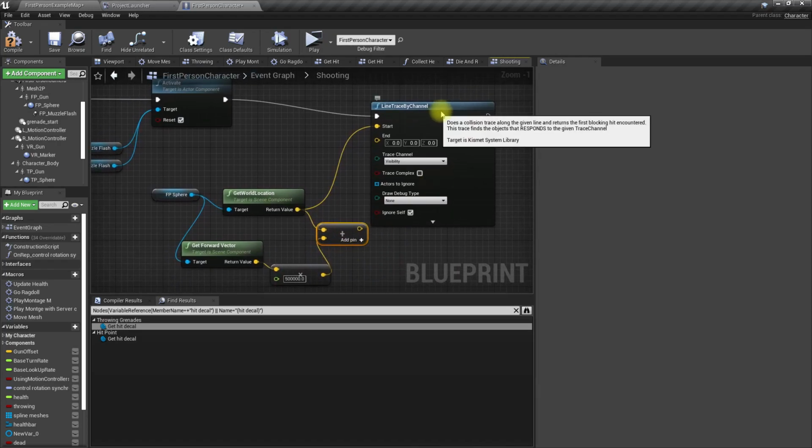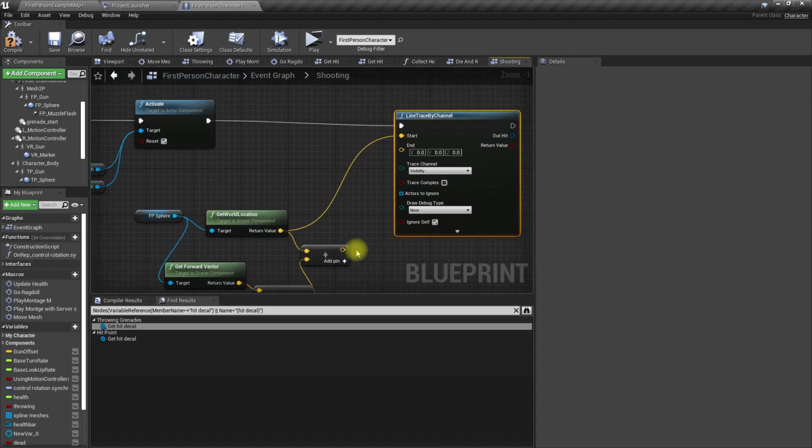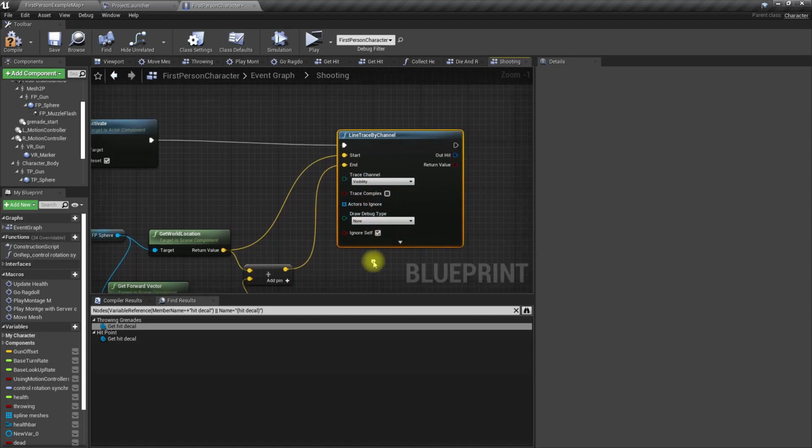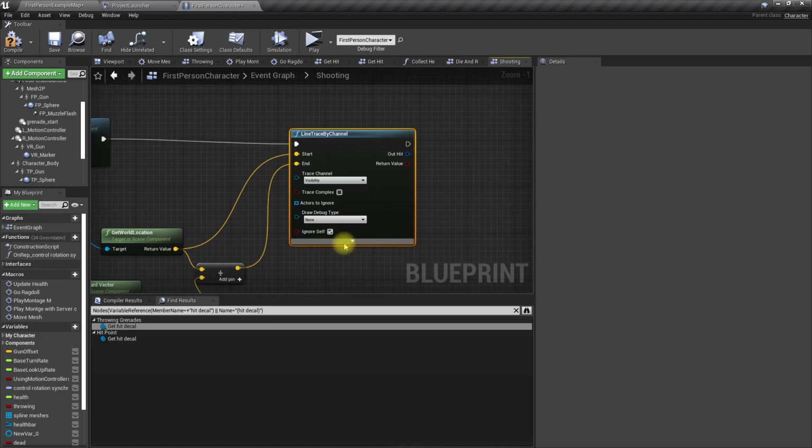So we can use this one as the end point of the line trace. I'll use the visibility channel, and ignore self. Alright, we don't need to hit the character who is doing the shooting.